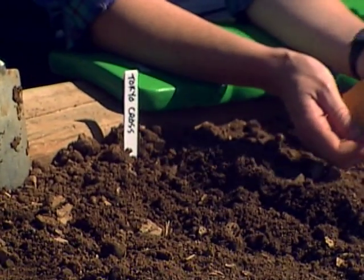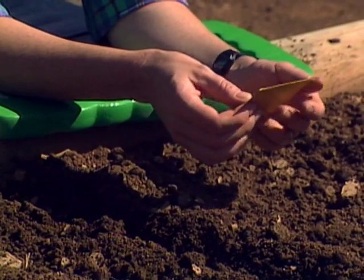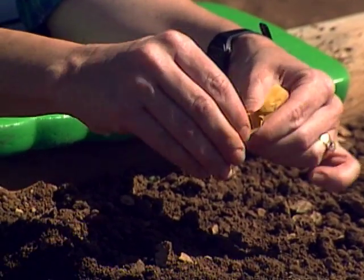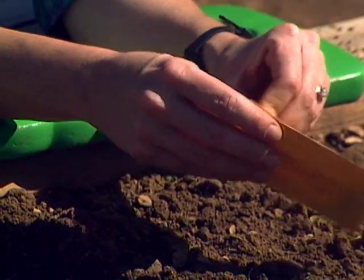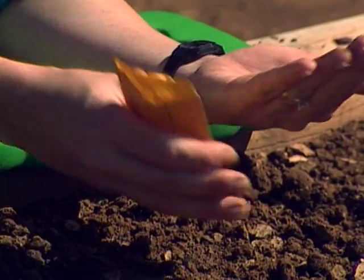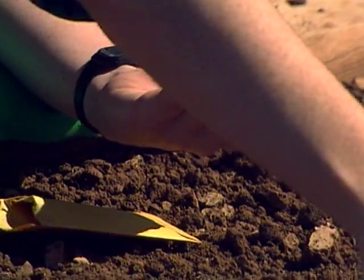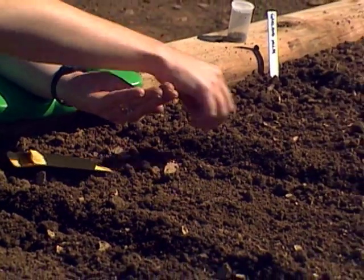Now, turnips are something that you've all probably sown in your garden already, but we're going to put in a late crop of Tokyo Cross hybrid turnips. These turnips are used quite a bit in oriental cooking. They're a very mild turnip. They're fully white, and usually you want to harvest them when they're golf ball size or a little bit larger. Very good tasting. And again, this is a fast crop, and so even though it's getting late in the season, late September, we can still have a garden crop this fall.